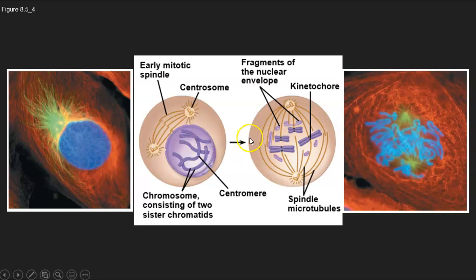And as we progress toward prometaphase, the nuclear envelope starts to break apart or be reabsorbed. The chromosomes continue to condense and get smaller, and the microtubules from the spindle attach to the kinetochores, which are part of the centromeres that attach the sister chromatids to each other. And so all of this is happening here in the picture. You can see your two different centrioles there, the spindle formed in between them, with the microtubules attaching to the chromosomes, and the chromosomes moving out of the nuclear area and gradually moving toward the center of the cell.